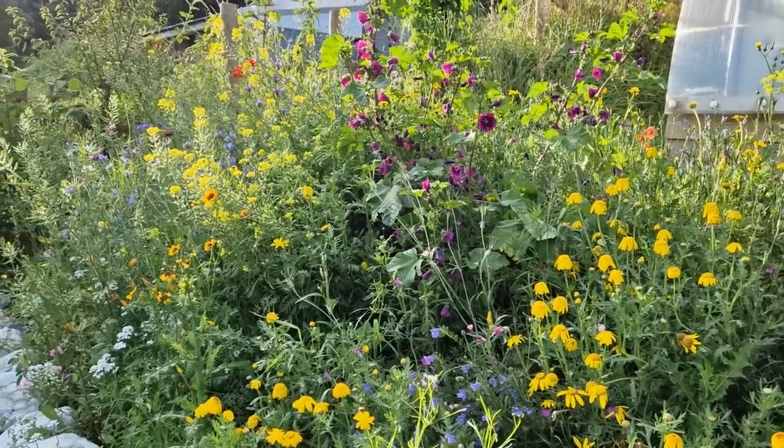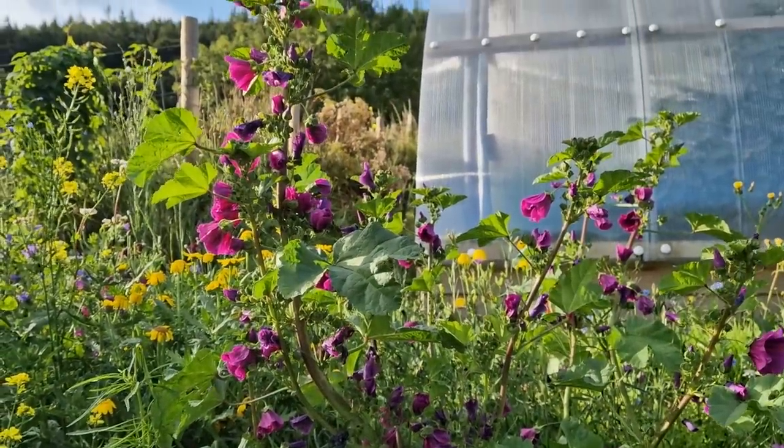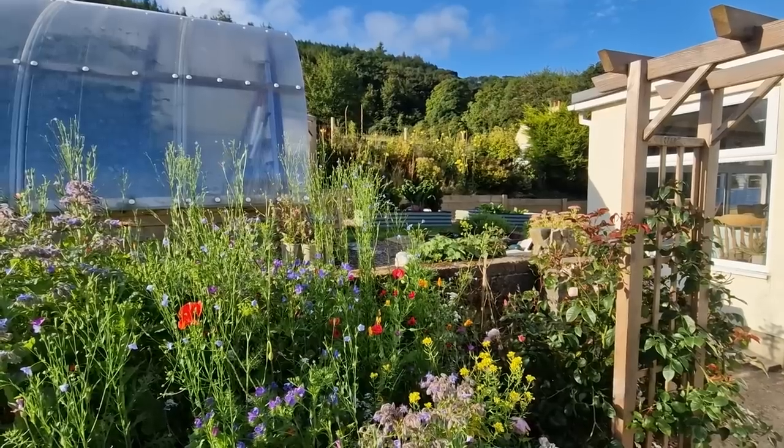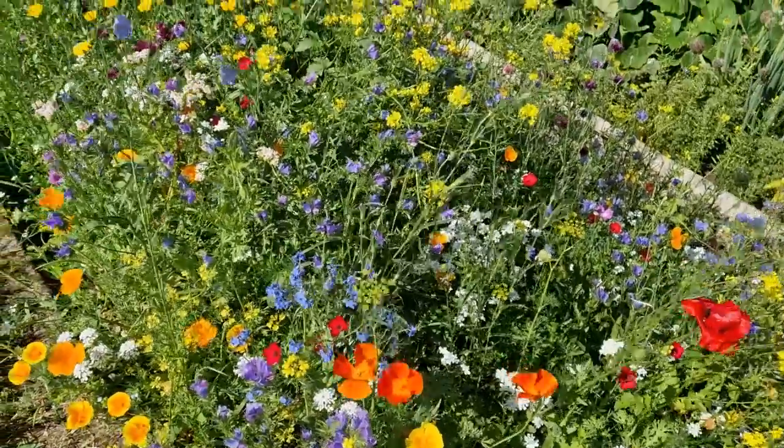And those same insects, those same pollinators, are helping to pollinate crops and just make my garden a much more diverse and living space. Isn't this stunning? Let me know what you think of it.